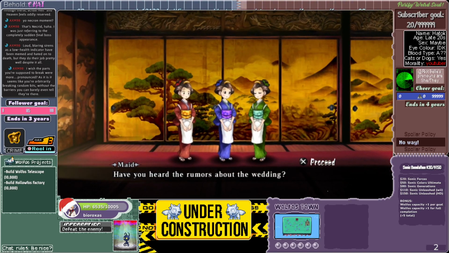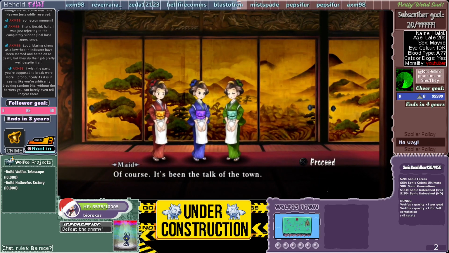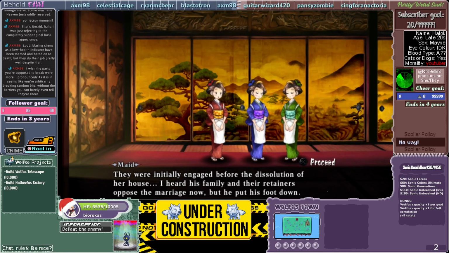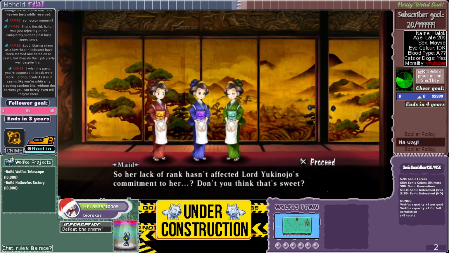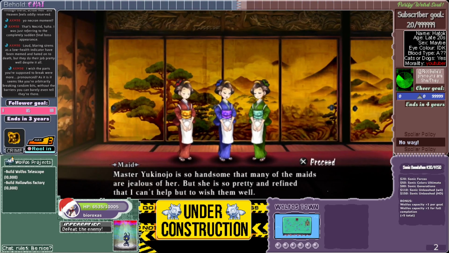Have you heard the rumors about the wedding? Of course. It's been the talk of the town. They were initially engaged before the dissolution of her house. I heard his family and their retainers oppose the marriage now, but he put his foot down. So her lack of rank hasn't affected Lord Yukinojo's commitment to her? Don't you think that's sweet? Master Yukinojo is so handsome that many of the maids are jealous of her, but she is so pretty and refined that I can't help but wish them well.